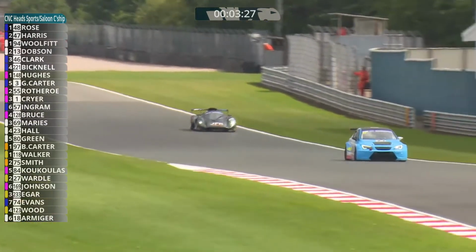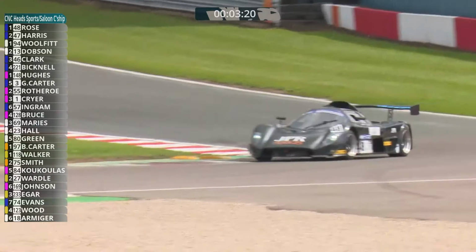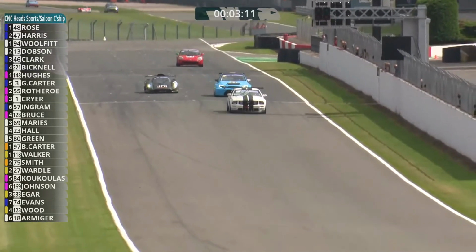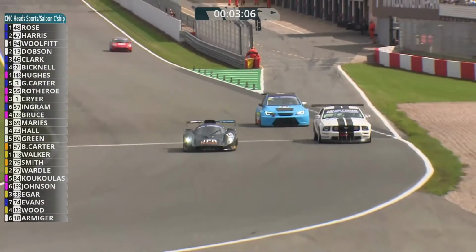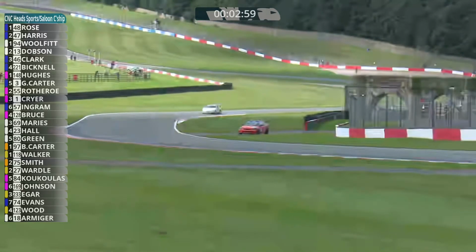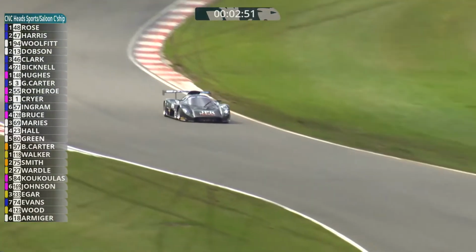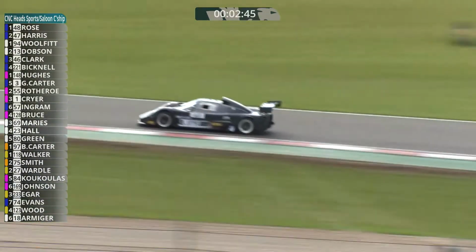We've got 3.5 minutes. Gary Wardle about to go a lap down, the plastics businessman from Cheshire. A bit of dust being kicked up there ahead of Paul Rose. He's coming up to lap his own teammate David Clark, who's now 5th in his Saker. Kingsley Ingram will be lapped again as well, that lovely Ford Mustang. Somebody has pulled off, David Green, number 80, in the Civic. He's trying to pull behind the barriers there, out of harm's way by the bridge. The bridge where Nigel Mansell had his famous incident, of course, in the Tour de France shootout in 1993. A whole book could be written about the events of that race.